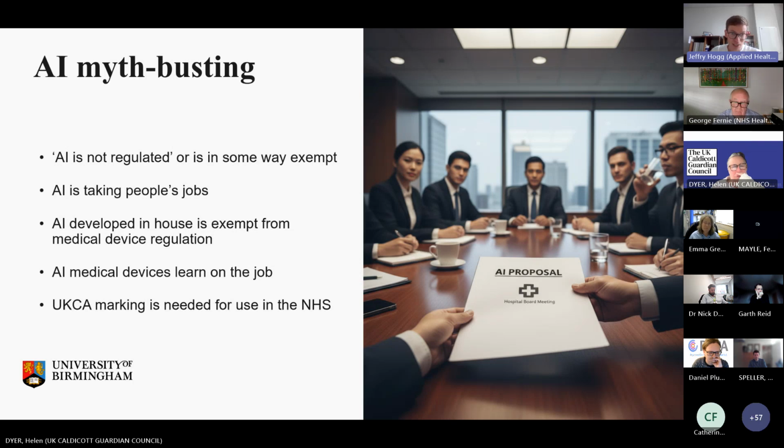And the last thing to mention is that within the UK setting, a UKCA mark, not a CE mark, is the requirement. For the moment in the UK, UKCA is of course of value and indicates access to market and a seal of approval within UK systems. But we do also still accept the CE mark from the European context, which just requires registration with the MHRA as well. So we go to the next slide.